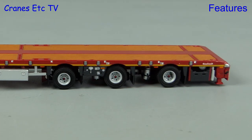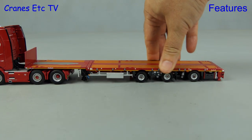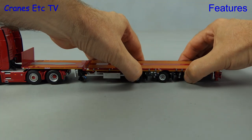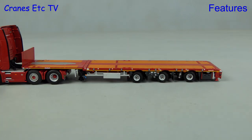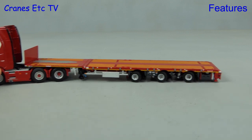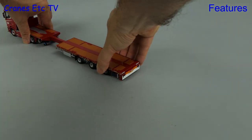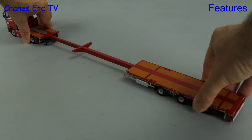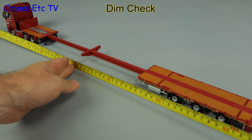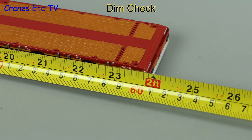Right side up, the trailer works well with all of the wheels being grounded and it's nice to give the deck suspension a workout. If we set the rear axle steering we can try it out and see how it performs at cornering — and it's fairly good. The other main feature of this trailer is its extendability and as you can see it telescopes out a long way. Getting the tape out for a dimension check, fully extended the model is about 61 centimetres or two feet long.